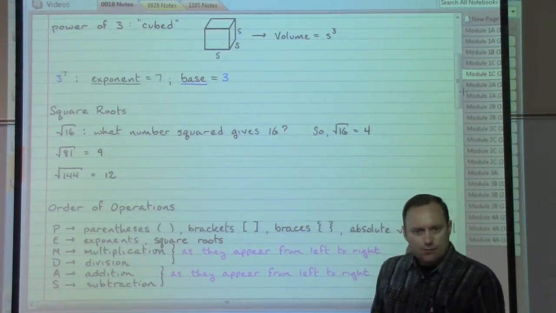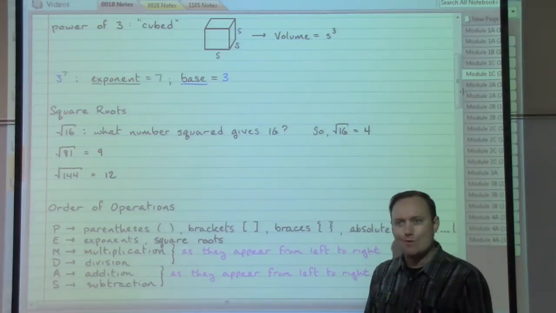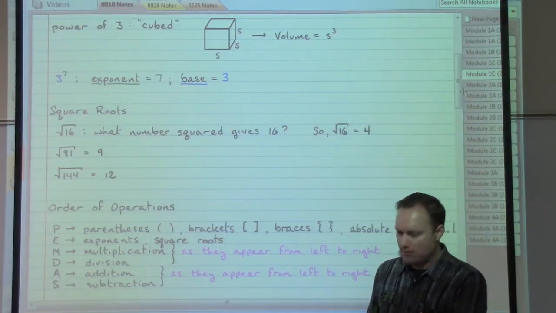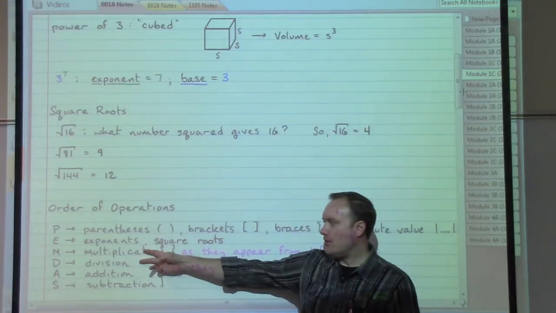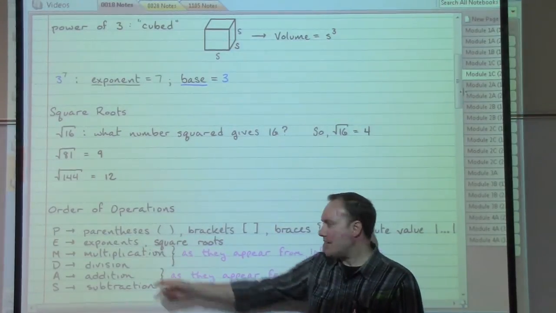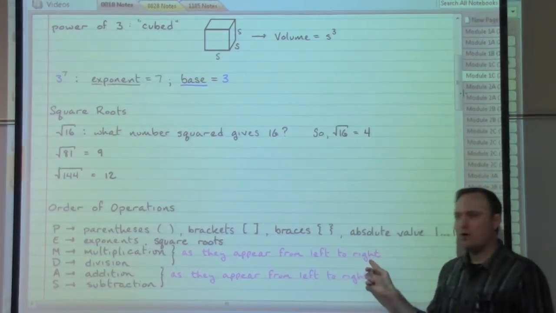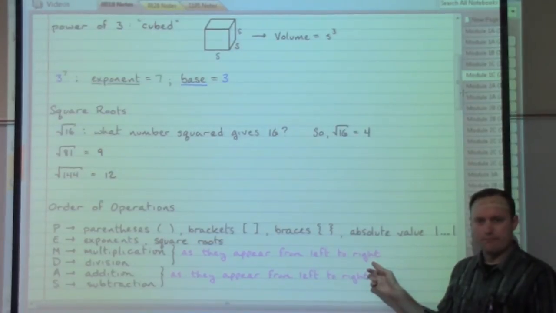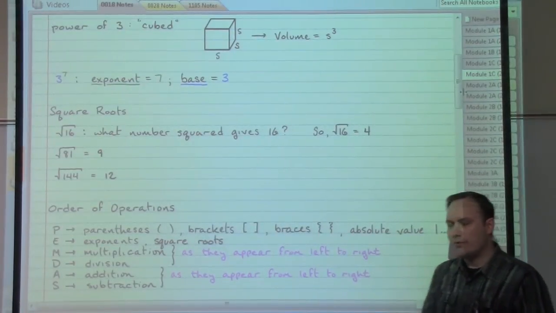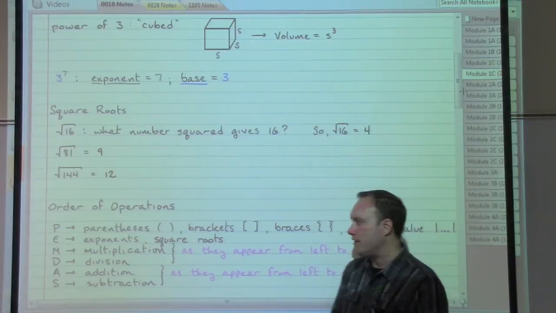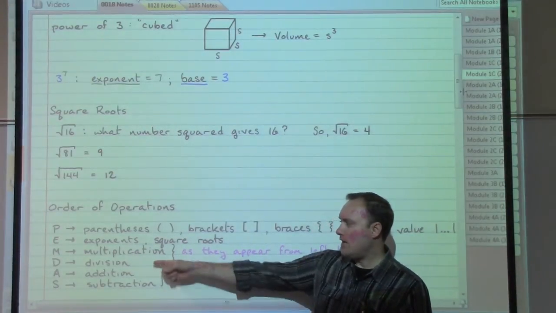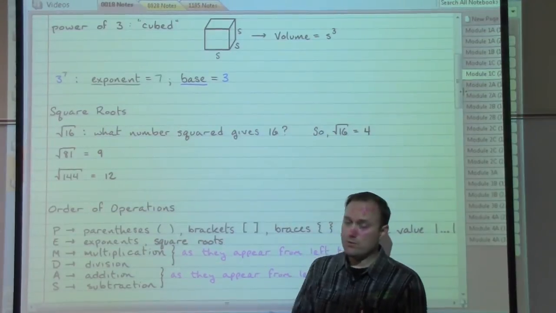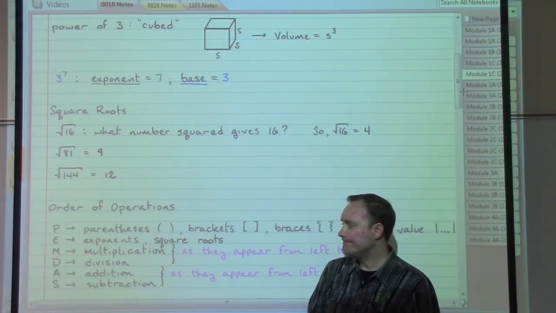We're reading. So we use the normal convention of reading that as we go from left to right, things that are equally matched, multiplying and dividing, we're going to work them as we read them. So if we read a little multiplication part first, we're going to work that multiplication part first. But if instead we read a division part first, we're going to work that division part first.